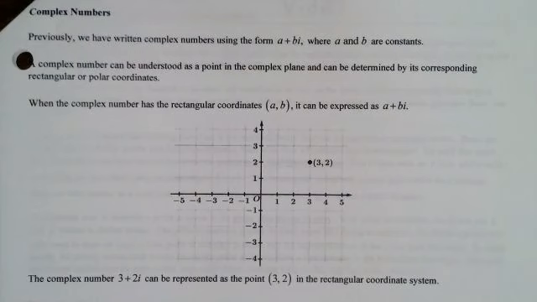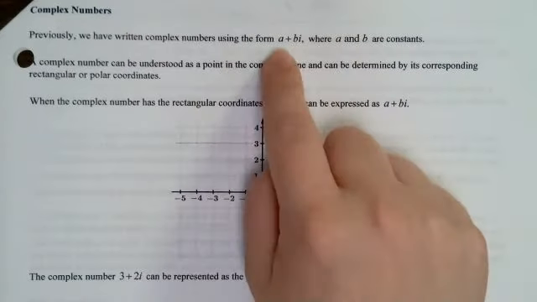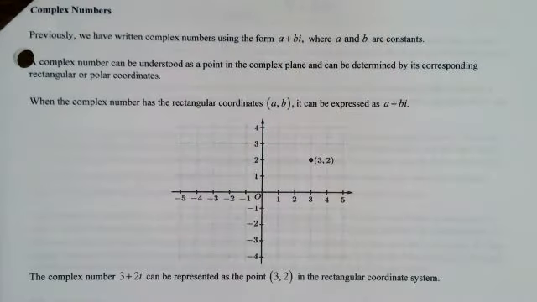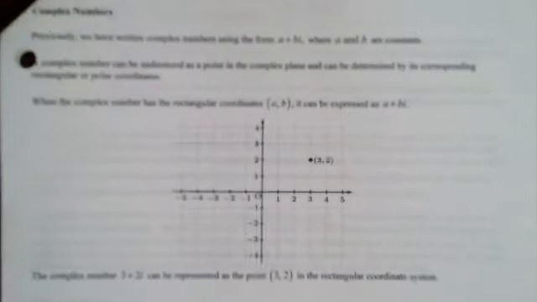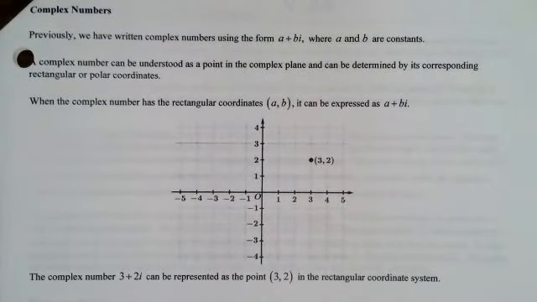It's about complex numbers. And if you recall, complex numbers are those that have i in them. They can be written in this form, like a plus bi. And all the way back in, what was it, like chapter 2 or something like that? It was a long time ago. Towards the beginning of the year, we were graphing complex numbers just on a plane using rectangular coordinates. So we talked about how we could do that.